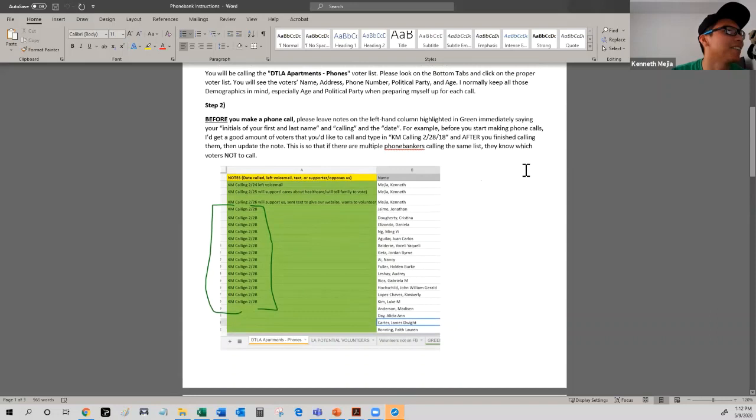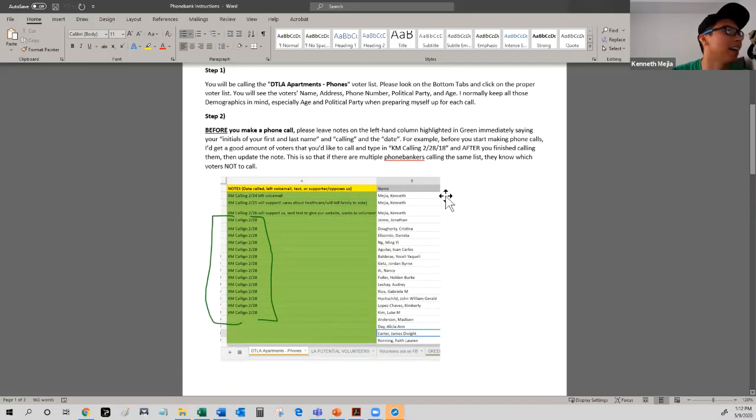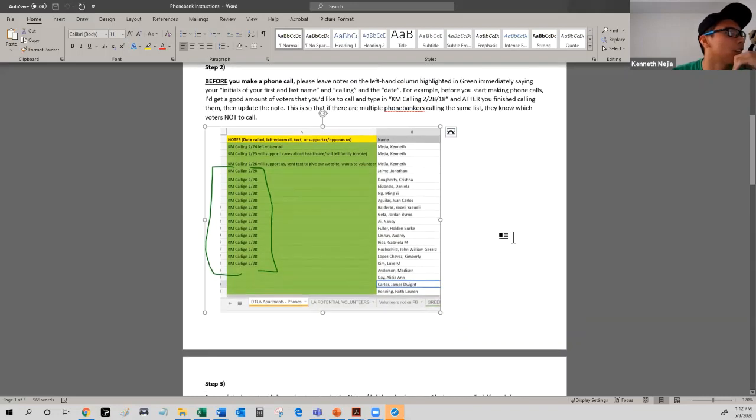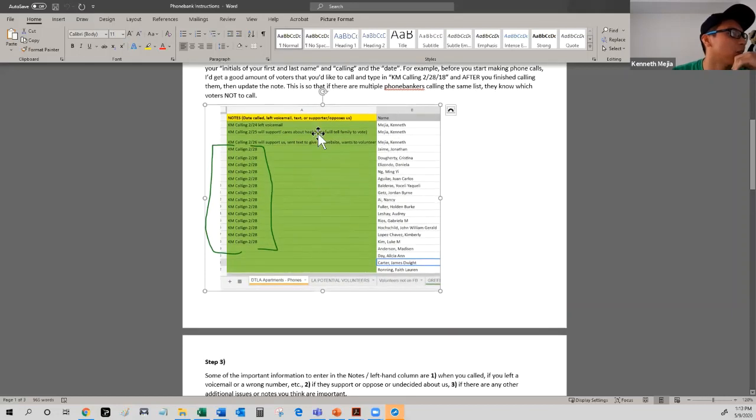As you can see here, I'm not going to go through each and every one of these, but I give screenshots as well on notes here. If you look at this screenshot, it shows which volunteer called. It says KM called on February 28th. You could also list this out if you have multiple volunteers sharing one voter group. Make sure you list out who's in charge of what. So here it says Kim was in charge of these specific voters.